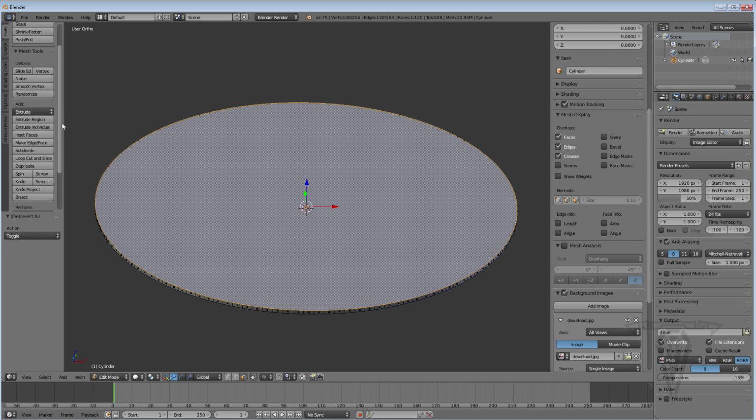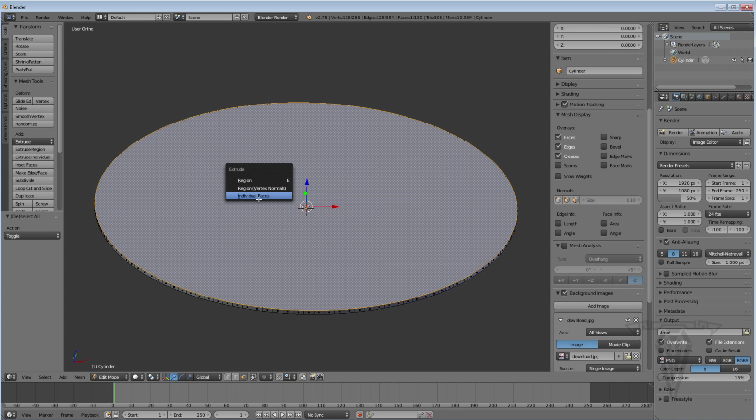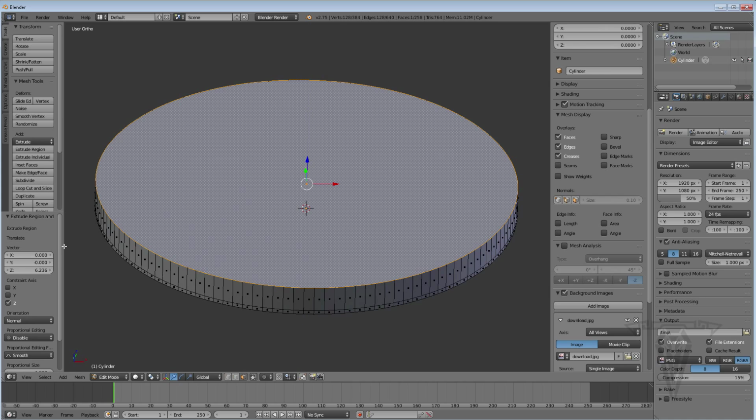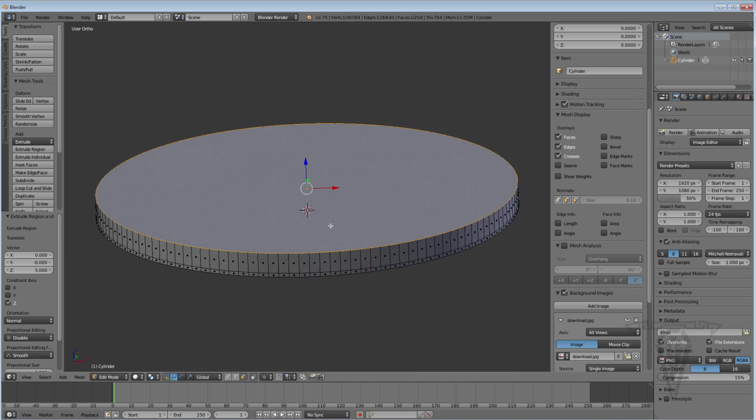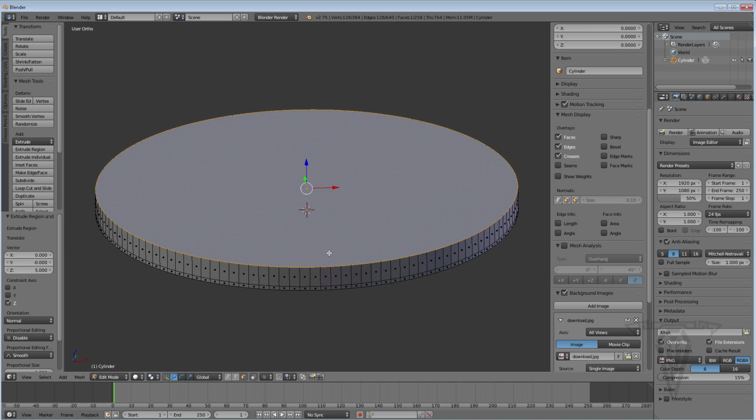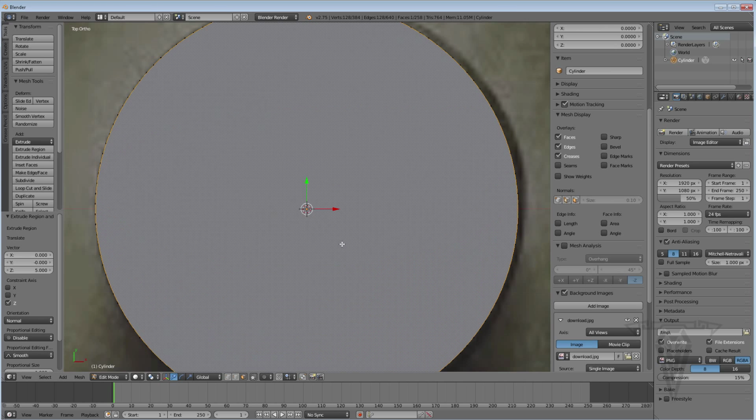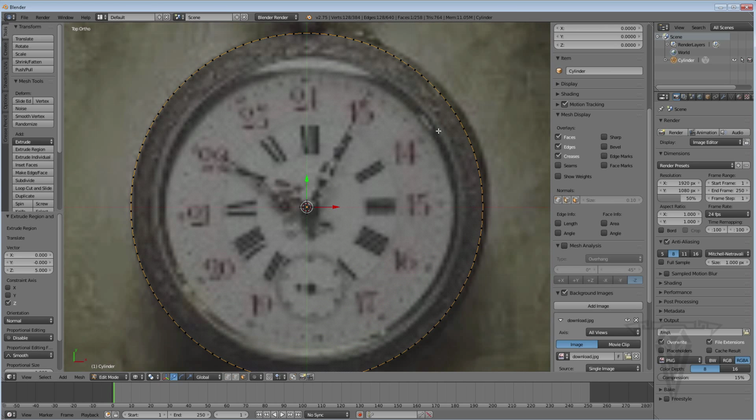Okay, moving forward, I'm going to go to my polygon mode, and I'm going to extrude this top surface up. Now you can come over here to the side panel and hit extrude, or you can hit Alt E on the keyboard for the extrude menu, or you can just hit E. And let's extrude it up. I'm going to set the value to, let's say, 5 for the extrude, and everything else is fine.